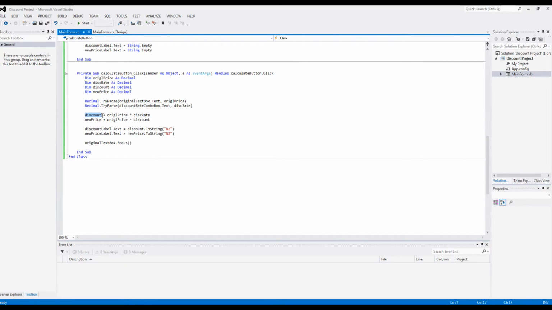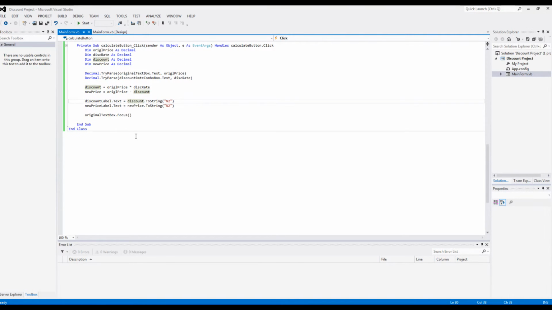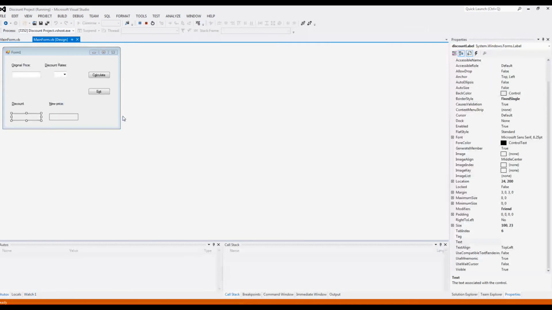Our discount, which is going to be displayed in the discount label, equals the original price times the discount rate, and the new price is the original price minus the discount, and these values are displayed in these two labels. Finally, once the calculate button is hit, the focus is shifted to the text box. So we'll see that it's working properly.